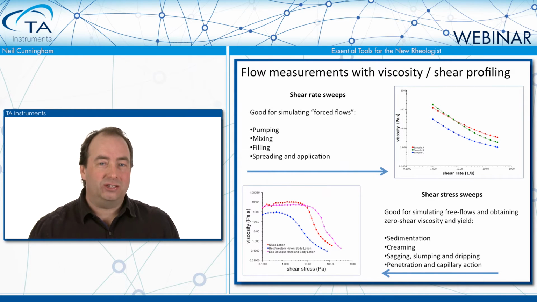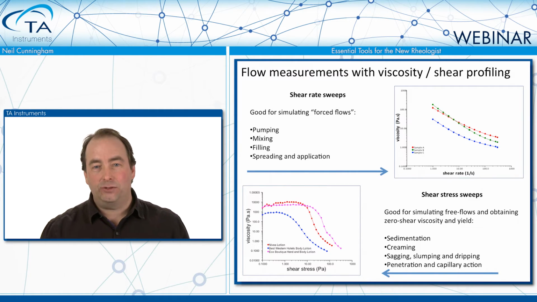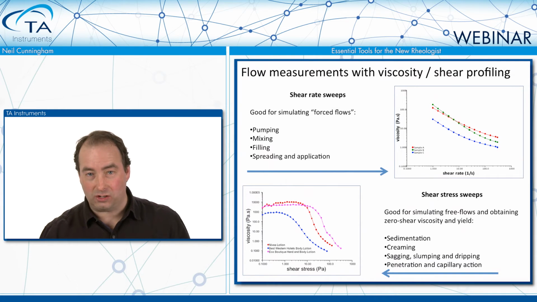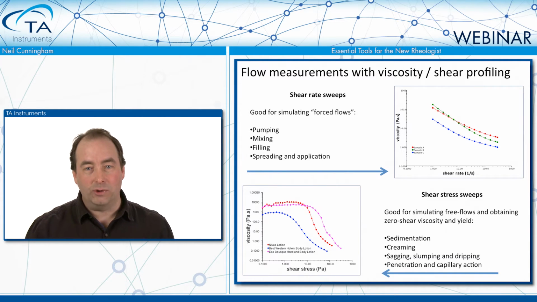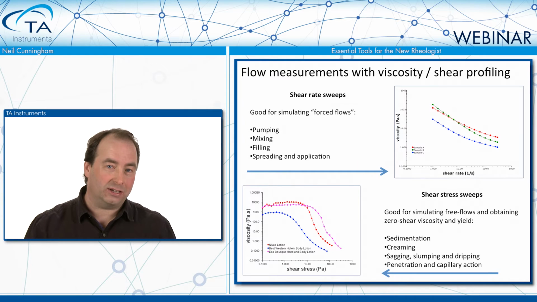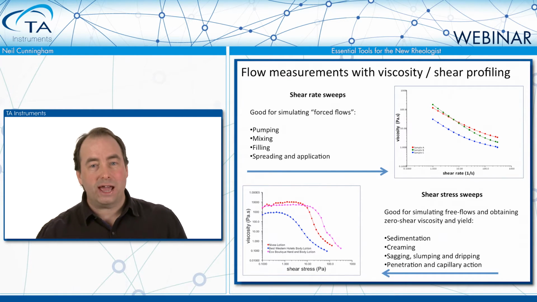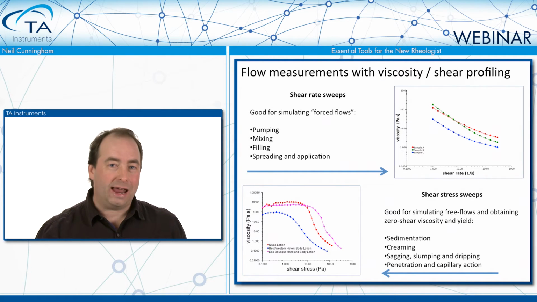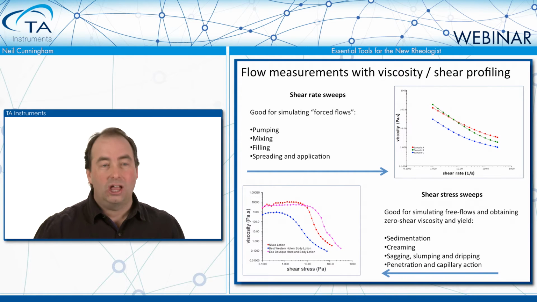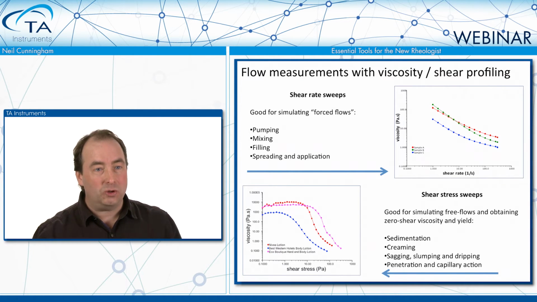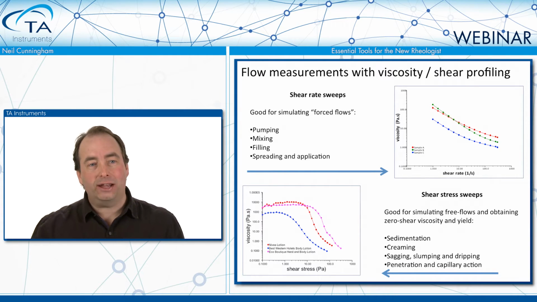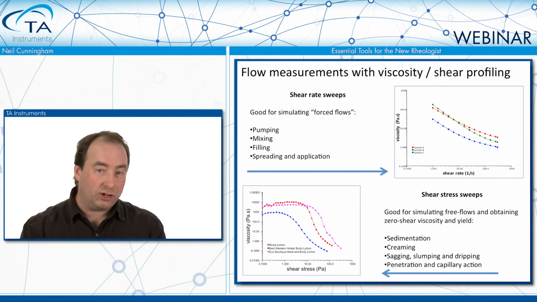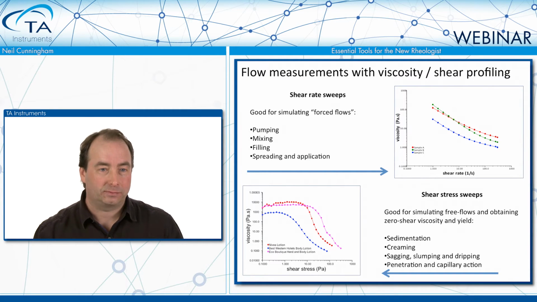One way to think about these is that shear rate sweeps are really good if you're trying to characterize a forced flow situation. If you have a situation where machinery is driving a flow process, then we can recreate that situation on a rheometer by identifying the range of shear rates that are evident there and applying those, and looking at the viscosity profiles across the range. And what you can see there are three coating formulations showing shear thinning behaviour and leading out into what we call an infinite shear plateau, a high shear plateau behaviour.